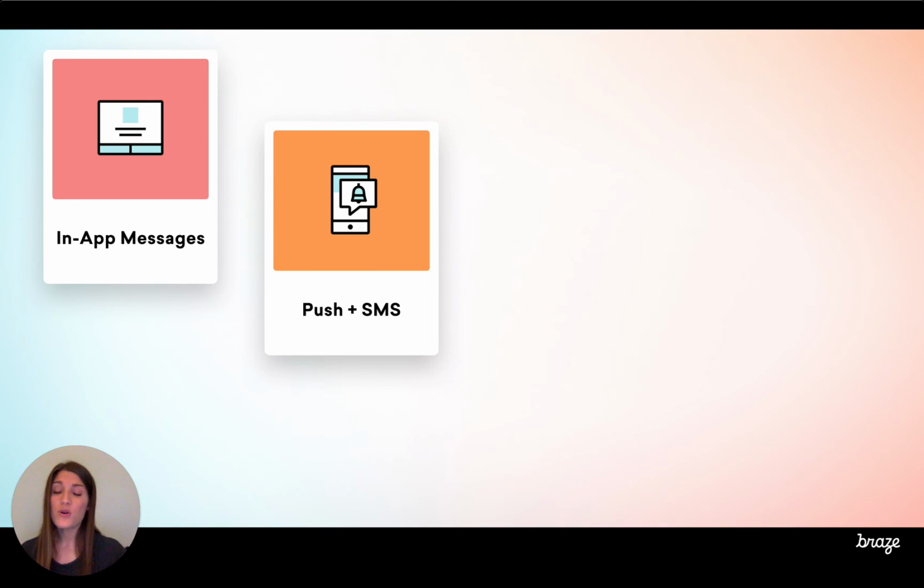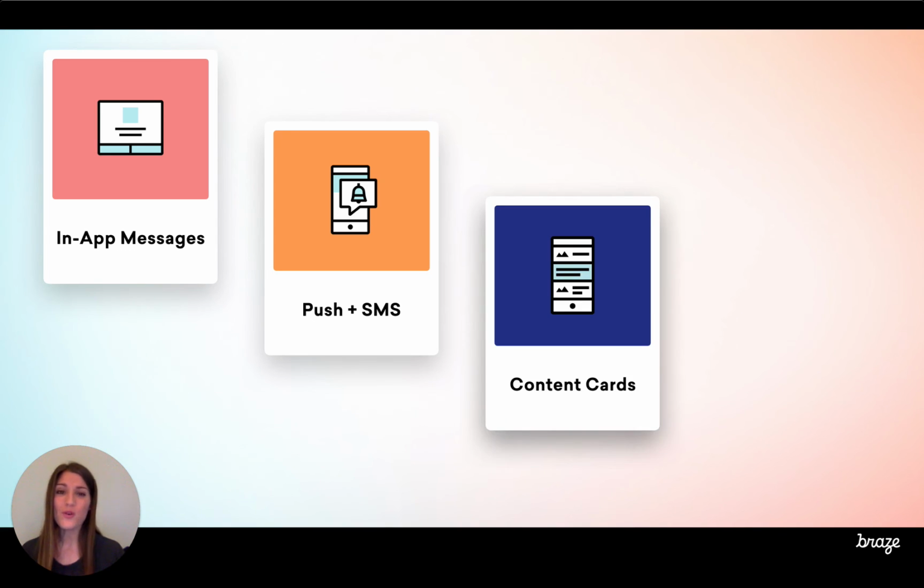Now with the push and SMS messaging channels, this is already done natively. These are owned by the operating system. So in essence, dark mode is supported out of the box, nothing that you have to do. Check that one right off the list. With content cards, these are based off of the UI that you set. More often than not, when someone's creating that in-app inbox, they want to have bespoke custom feels. So they tend to do customization on the UI level. So when you're creating that integration, think about dark mode, light mode, how you want it to look.